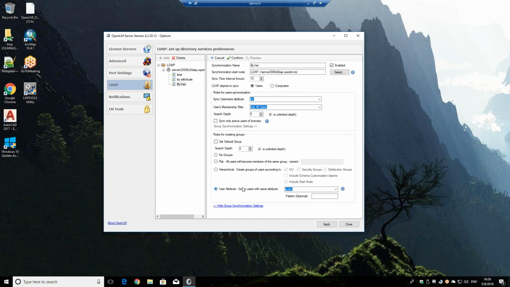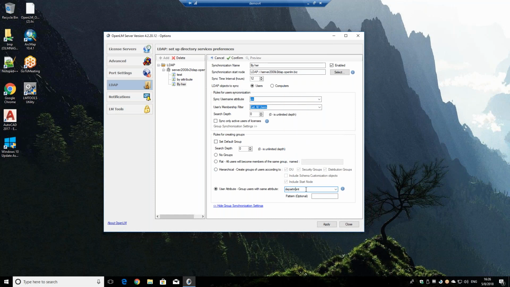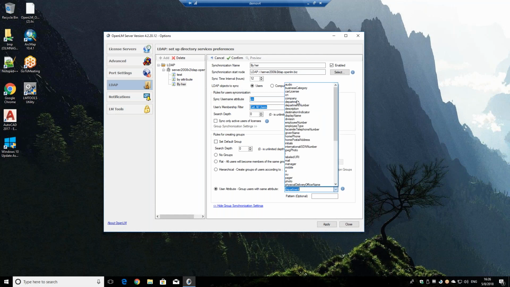Or I can just use a user attribute, for example, department. So everyone with department sales will be a part of group sales. Same for marketing, same for support. You can do this by any attribute in the Active Directory, company, department, whatever you choose.